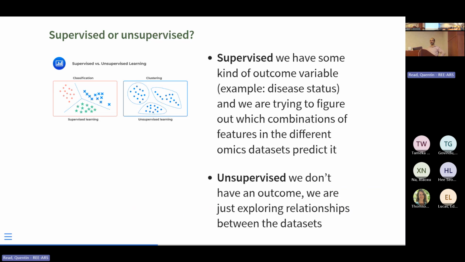Unsupervised is where we don't necessarily have an outcome. We're just seeing if there are clusters in the data that we can find based on the omics. Once we identify those groups, we can then tell stories about what those different groups might be. But there's no predefined outcome that we're trying to see whether the omics align with. We're just trying to see if there are patterns in the data, if some samples are more similar than others, that we can draw clusters around.